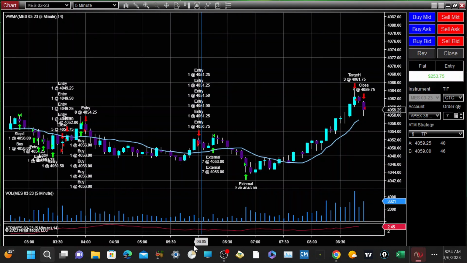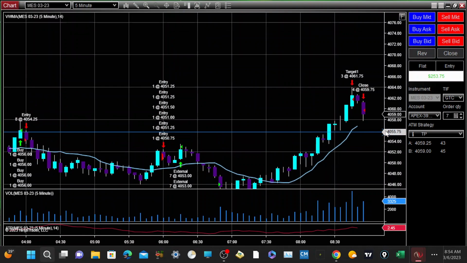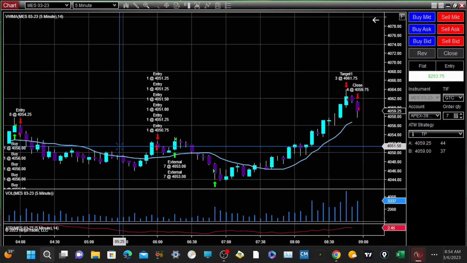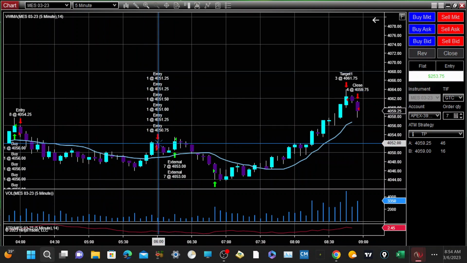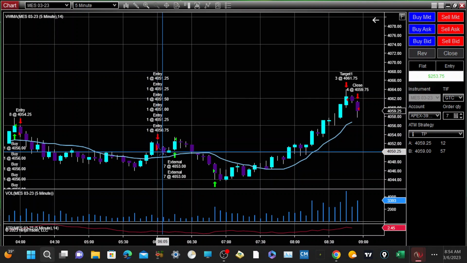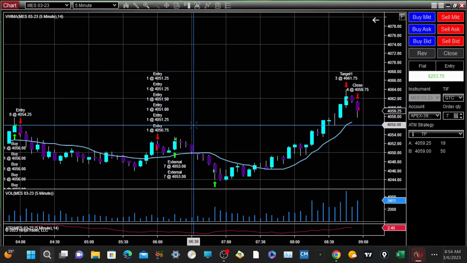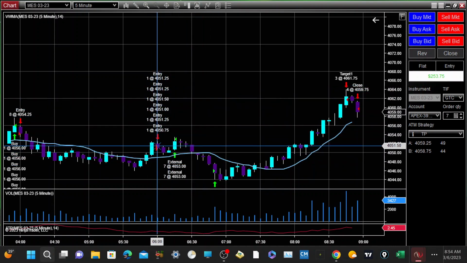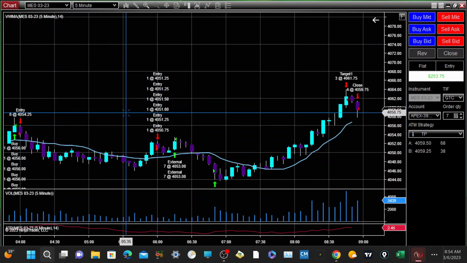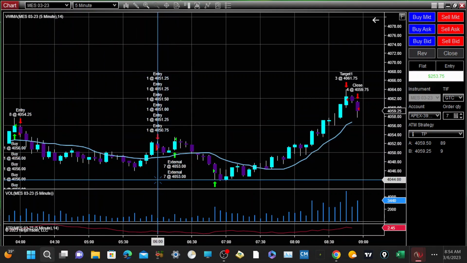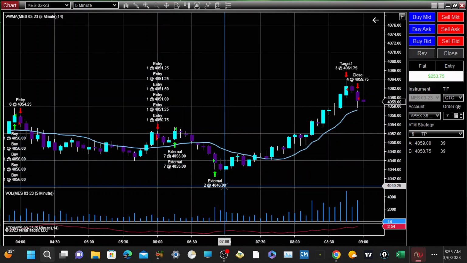Let me just see if I can make that a little bigger. Right, so it's a bunch of entries right here on just one candle, but on Bookmap you could see it's like microstructure. You can see a lot closer to price action, so I can see when price is pulling back at certain levels, and these are just the levels that it's pulling back at. So it looks like one candle on the 5-minute, but it's a lot of pullbacks that I'm entering on for the short. So eventually I stopped out of that trade.